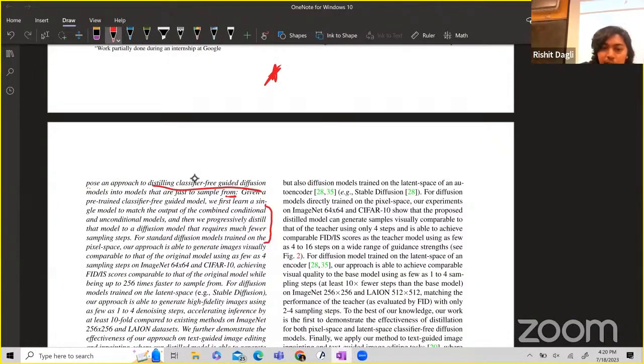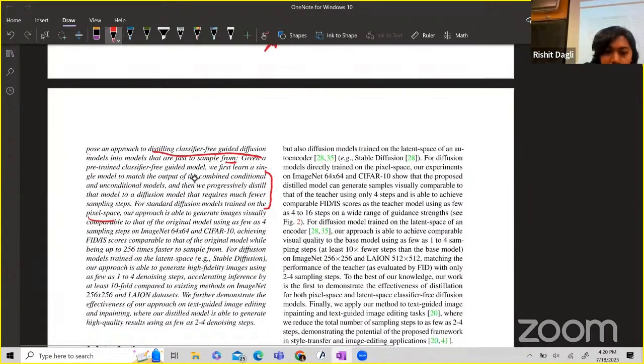And apparently they work on this for the pixel space. And oh yeah, they also have Lion, which would be on the latent space. They also say that they are able to make it work for latent space as well. Interesting, that sounds nice. And I guess this also makes sense because all of this is just describing what distillation means, which is rather common. So nothing new over there, but it will be interesting to see how they do this for diffusion.